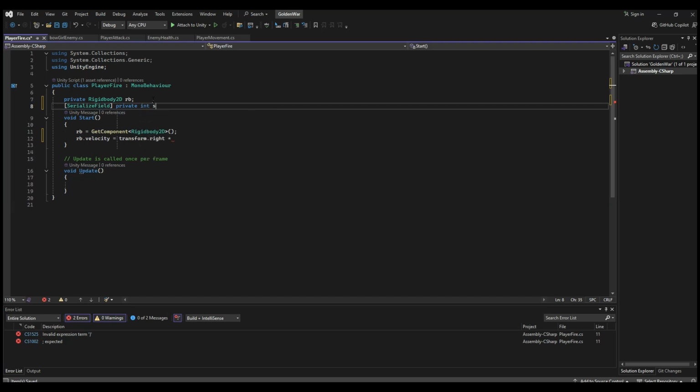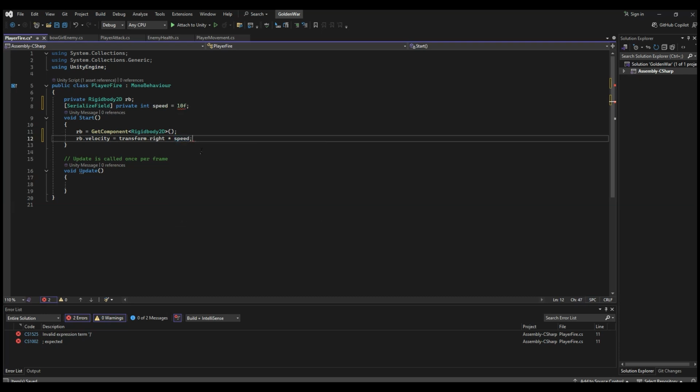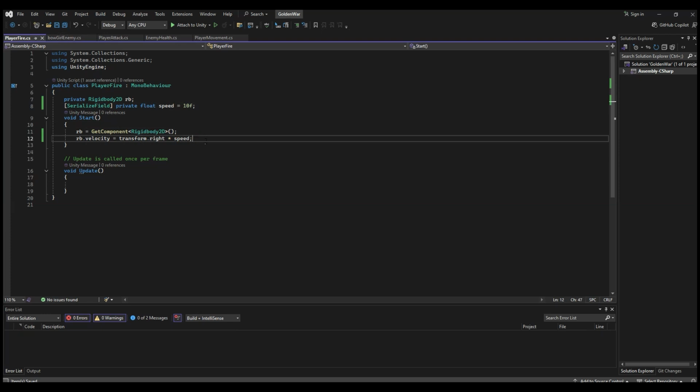Private float speed, for example 10f, speed. Just move here, and yeah, that's it. Oh, it is float. That's why it's set weird. And then let me give you the rest of the code after we test that. Okay.